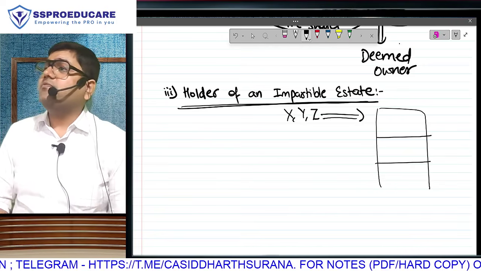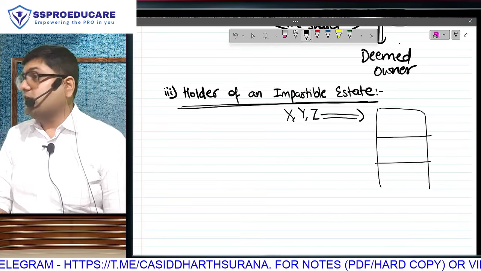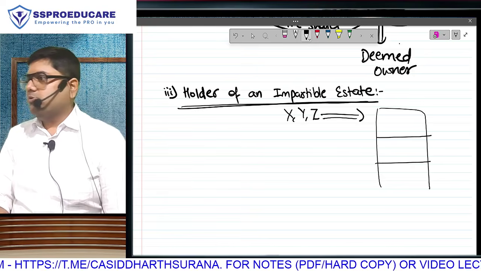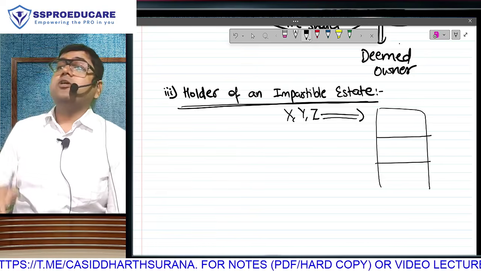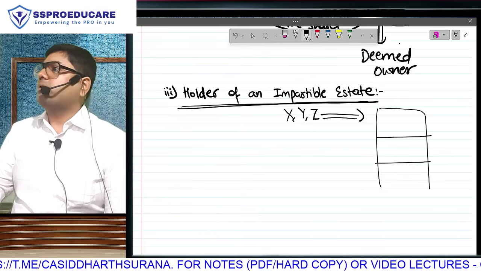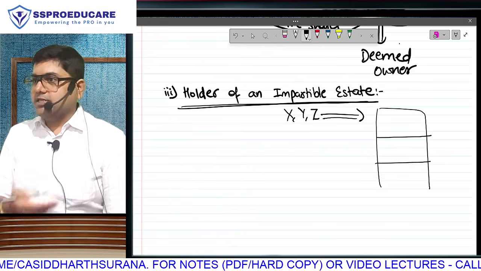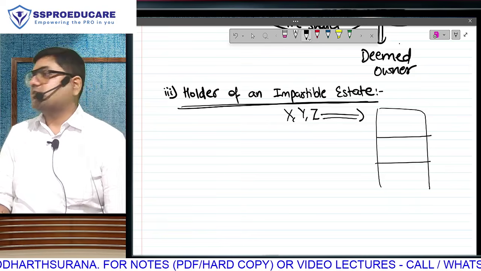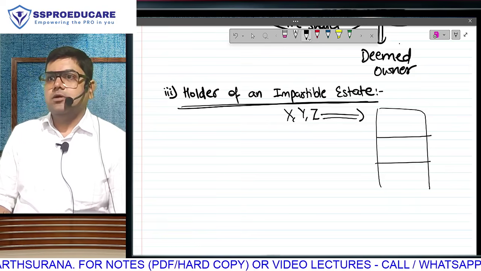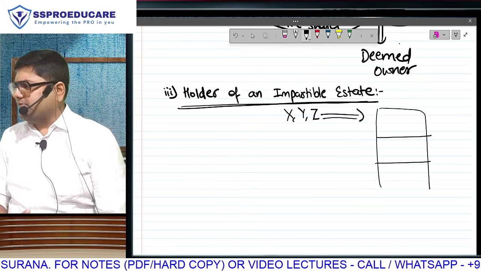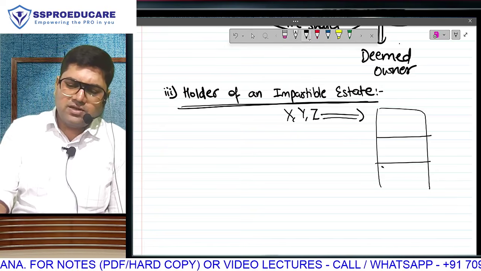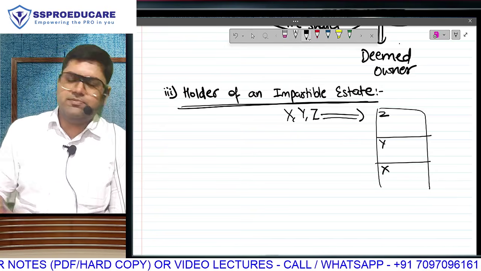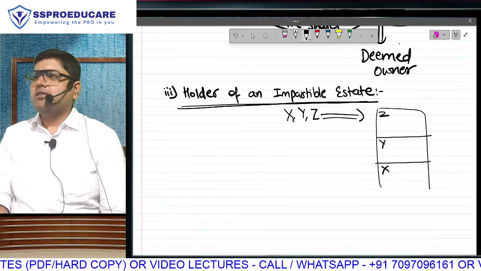The only way in which they can divide the property legally is to sell the property and divide the money, because there is no other way. In municipal records, it is one property, not three properties. It is one piece of land, and on that land, one structure is erected. But because they have good relations with each other, they have mutually decided that the ground floor will belong to X, the first floor to Y, and the second floor to Z.